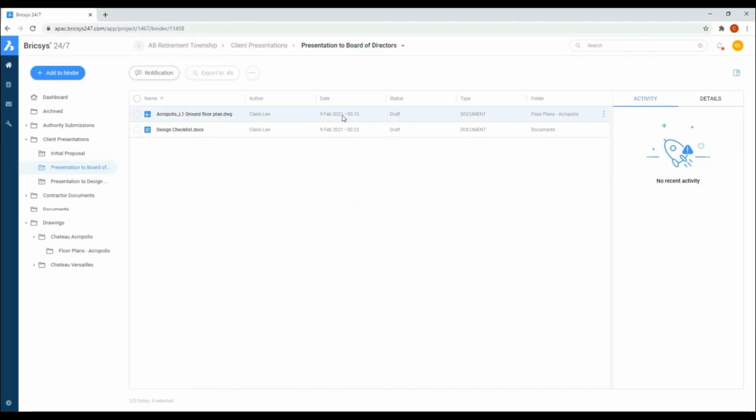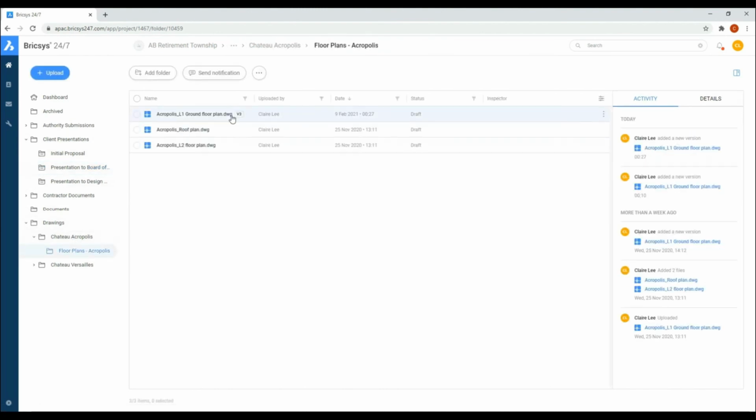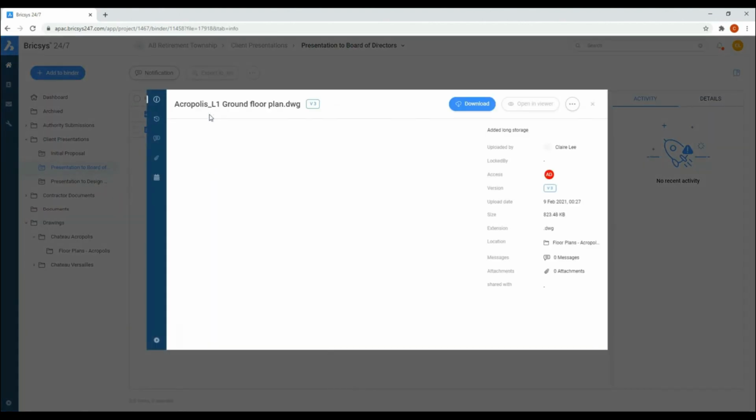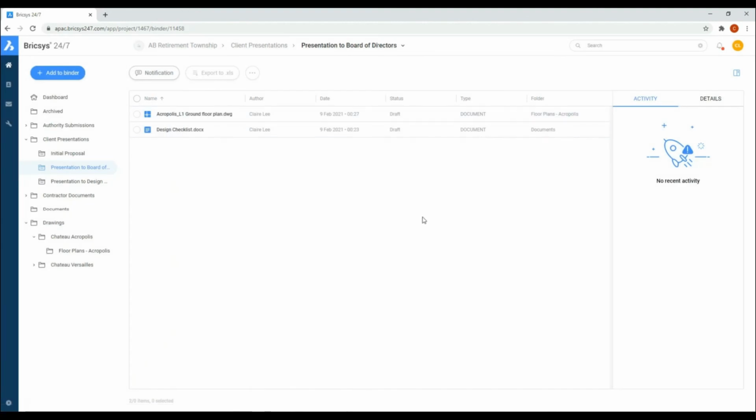And let's check that on the server itself. And we can see here, let's go to that folder, that it's already indeed version 3. And let's now check the binder where we linked this file earlier. So we also see that this file, let's just open that file up. And on the right side, we'll also see that this is now version 3. So that's pretty useful for productivity and streamlining our workflow. So that closes the loop.